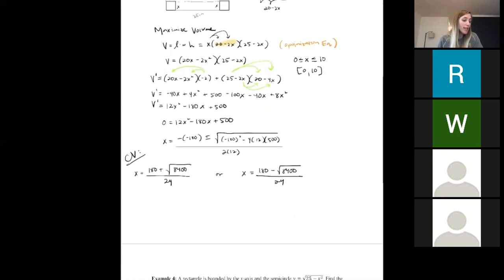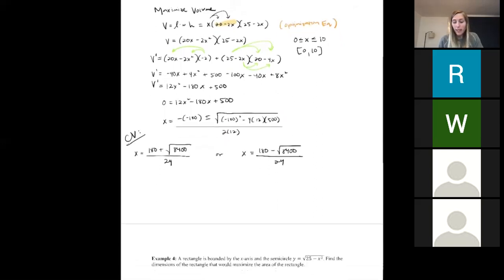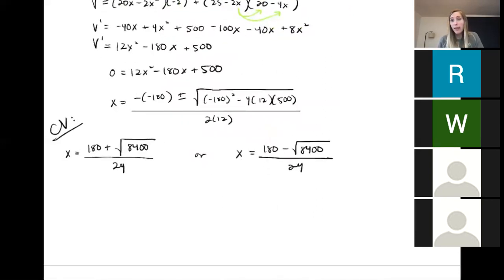But we're allowed to, and I don't know if you guys have a preference on this either, I prefer to be able to create the table when possible over doing the first derivative test. Also because the table right away gives me what the maximum or minimum quantity would be, versus first derivative test, you still have to plug into the optimization equation. So it's kind of like killing two birds with one stone to me, to use the table.